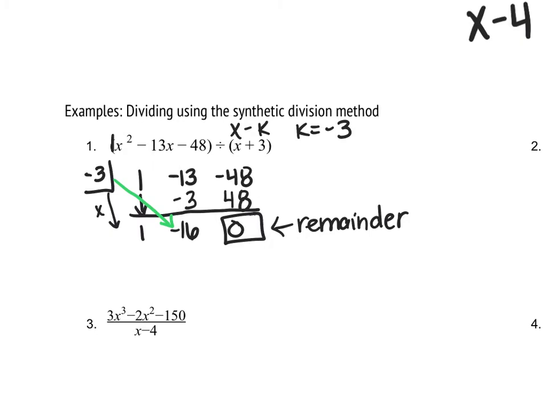So when I write my division for this, my quotient, so when I write my quotient here, we had x squared, so when we write this is 1x, and technically 1x, we don't need that 1. So we're going to erase that from our problem. So x minus 16 with no remainder.